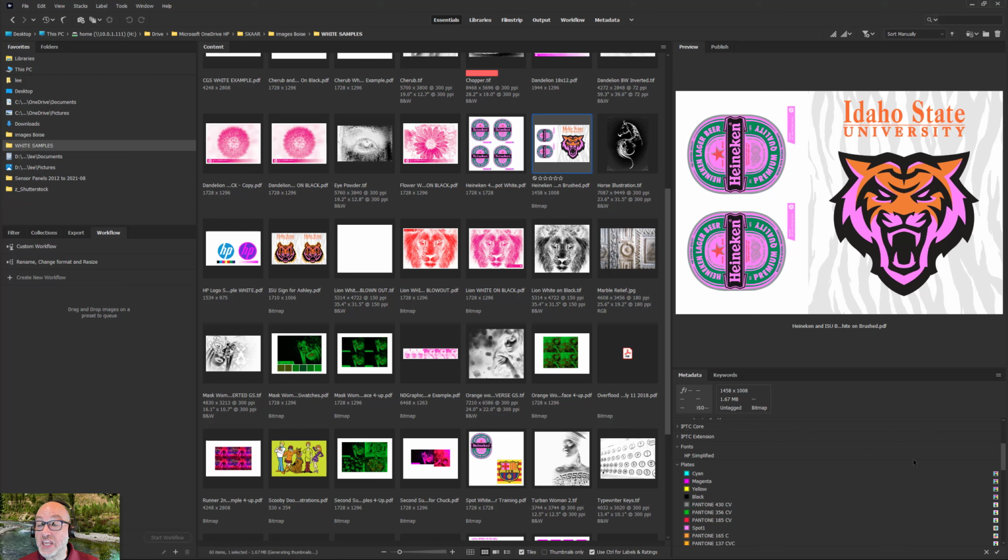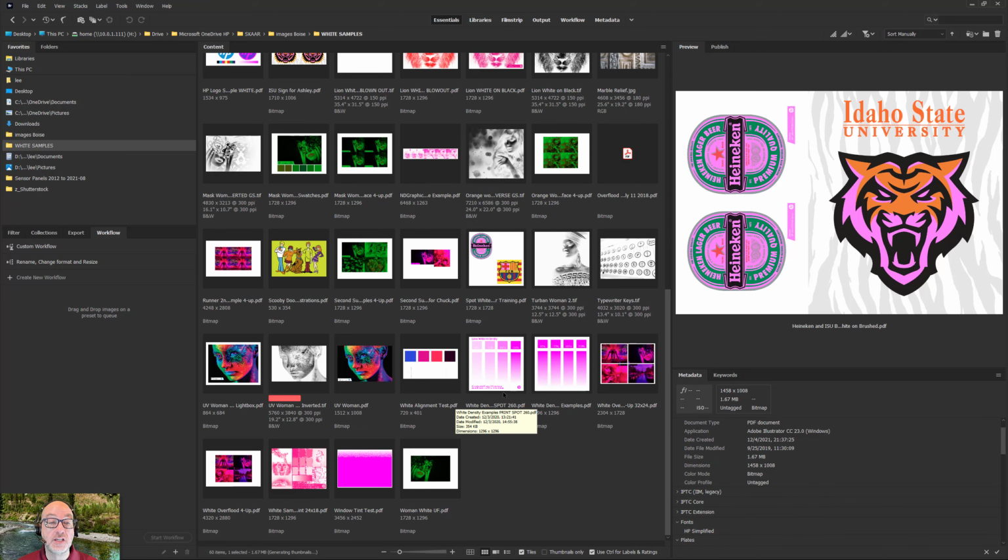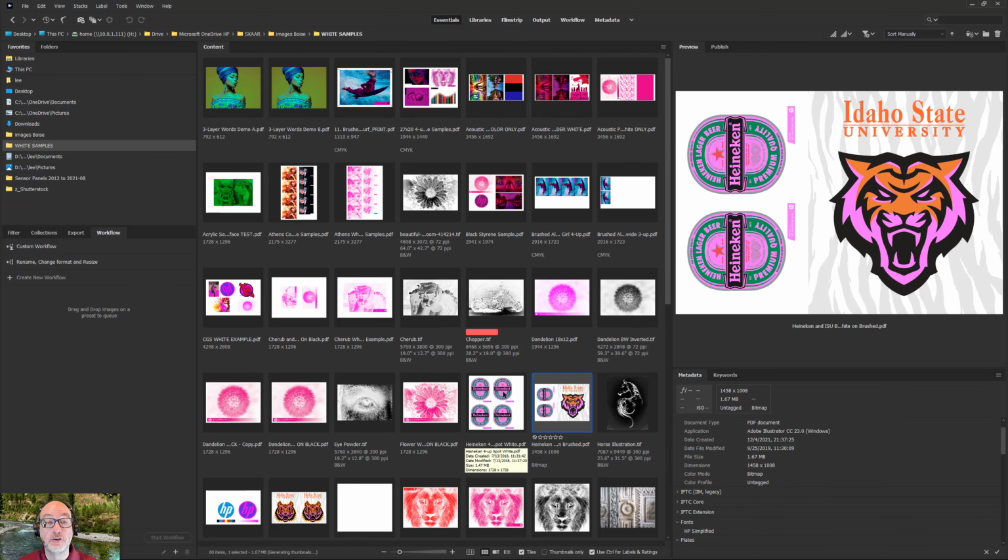But look at what happens down here in the metadata. Okay, here's all my information about what it is. The one thing I will point out, it is a shortcoming, and I wish Adobe would fix this. If it's a PDF document, it does not show you the dimensions in inches. It shows you just dimensions in pixels, assuming that it's a 72 pixel per inch file. So there's math involved, or you just have to open the document yourself in Acrobat Reader. It's kind of annoying that it does that. It's a big shortcoming for somebody who works in an almost exclusively PDF workflow, but it is what it is. I'm certainly not going to change their mind, and they've been hearing this complaint for a long time.